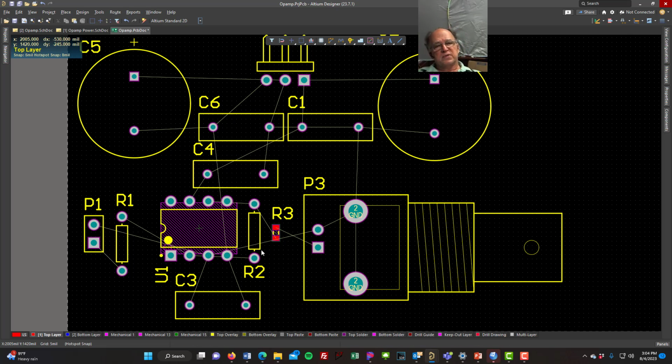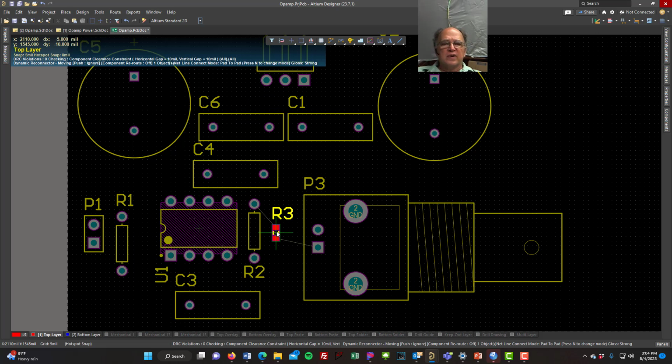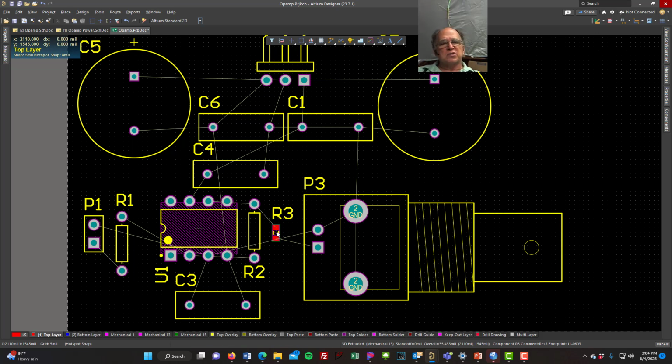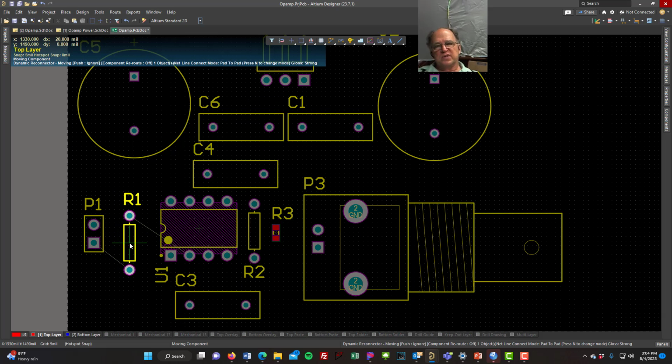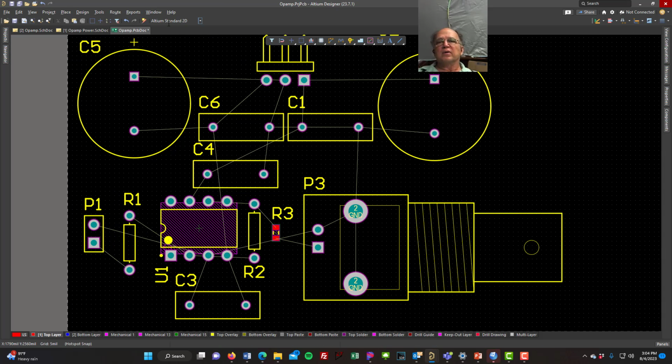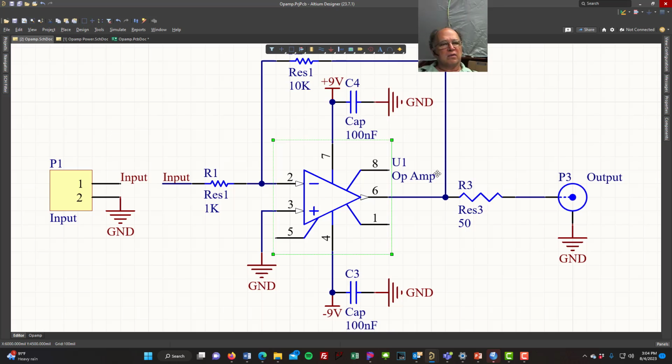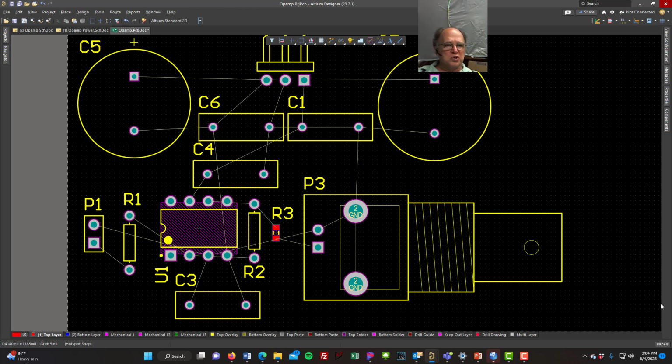So this is called a surface mount resistor. Might actually route a little easier if I did that. This resistor is sitting on the surface, just a little chip. I did that so that we could show different types of footprints, even though it's the same schematic part. I go back over here. It's this guy, right? Same schematic part, resistor, but he has a different footprint. So it's good to see that and understand what's going on. It's like, oh yeah, still resistor, different shape. They come in all different sizes.